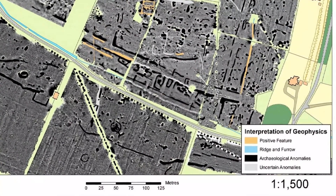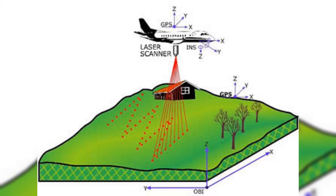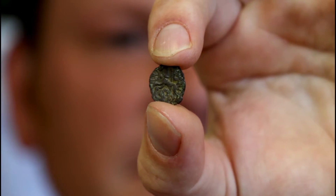That means large-scale geophysics surveys, LIDAR — which is using an aeroplane to assess the topography of the ground — also surface survey, picking up artefacts from the survey, and then finally excavation of a number of elements of these. It's only by combining those different techniques that we can really understand the arrangement of these sites, understand if they are urban, if there's dense settlement for example, and also the history of these sites.